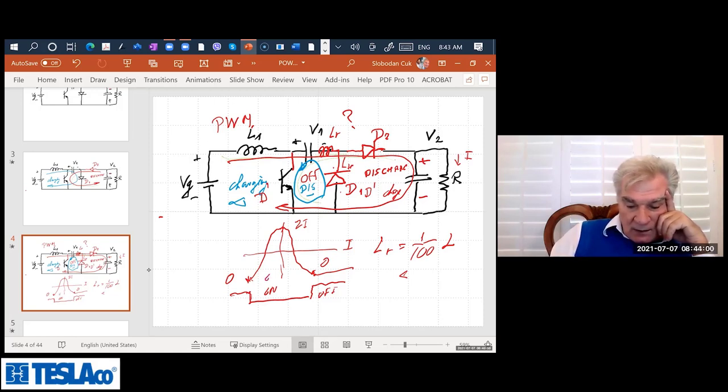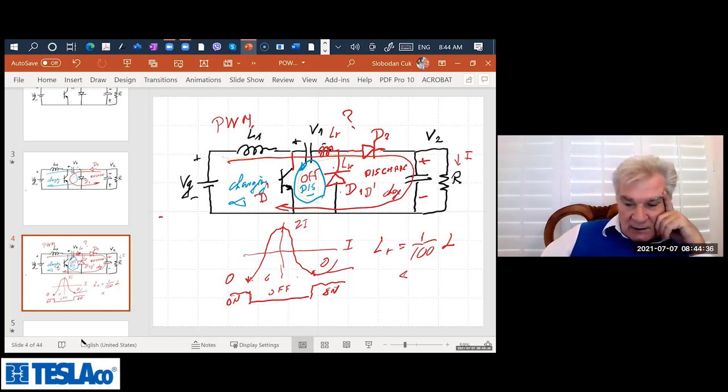This is the off period, and this is on, and this is on. So you have a transition from the on time interval to the off time, and then again to on time, and so on. So this kind of repeats. Now you have the resonance here, and the key point is this resonance is contained during the off period. It starts and finishes during the off period.